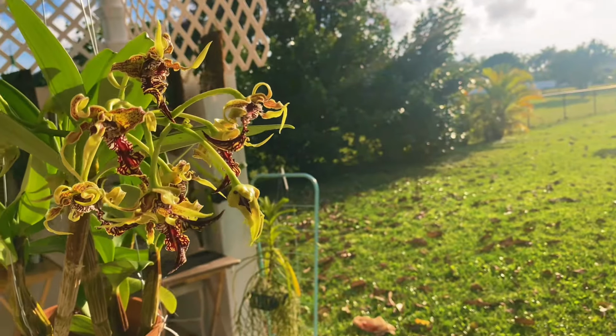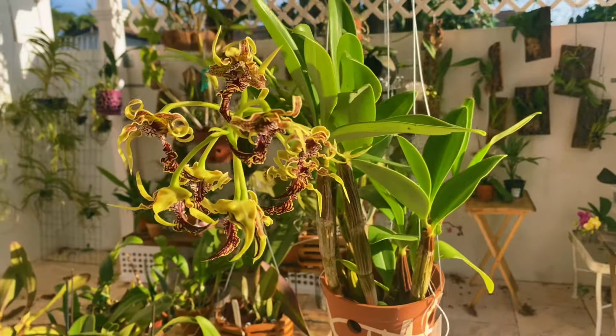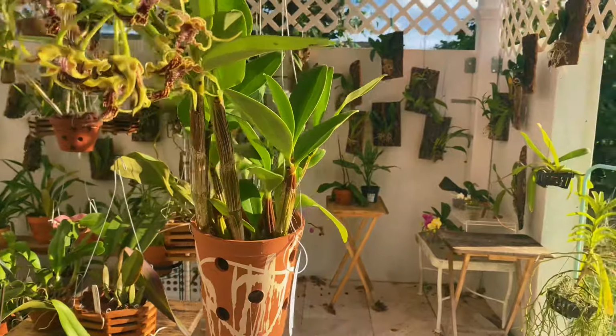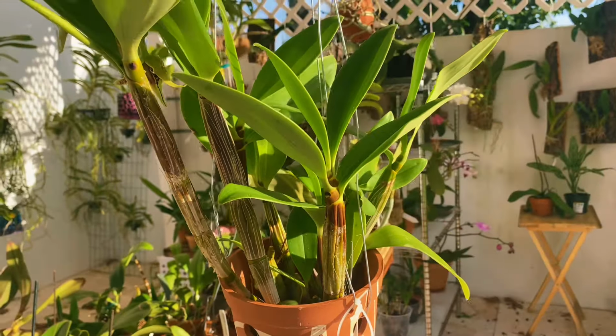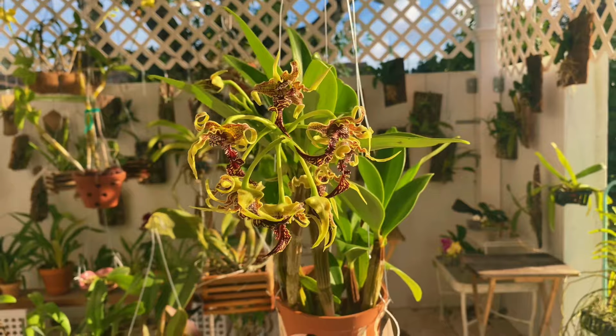And they'll let you know, you'll see things happening if they don't like the light. So I put it here in very, very high light, and no leaves have burnt. There's no reddening or anything like that. The canes are like that. So if you thought, oh no, those canes look weird, that's the way they are. And I think they actually look very distinct and different, and I am appreciating them very much.